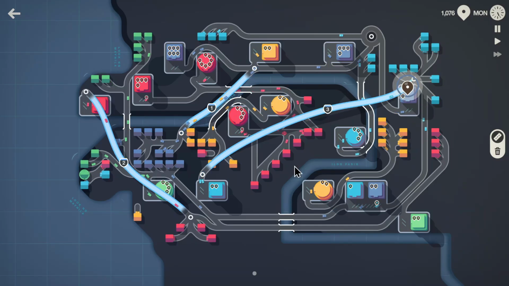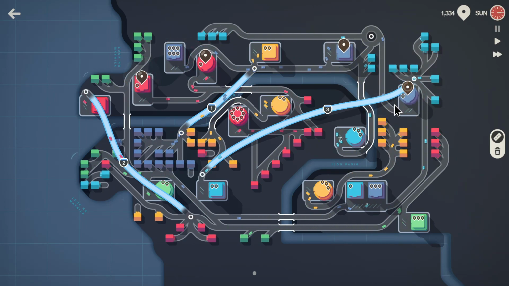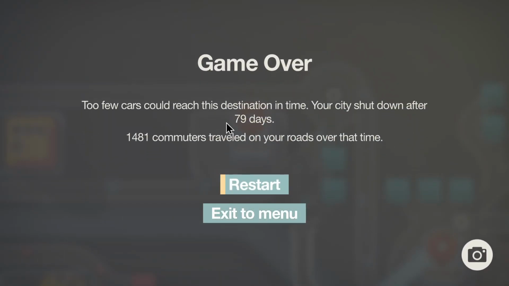Dang. It looks like I won't last too much longer here, so at this point I'm just basically waiting for death. I'm noticing a lot of traffic here where the blues are, and I think that's what's going to do me in. Don't think there's anything we can do. There we go. I didn't get it on camera, but one of these guys ran out. It lasted 79 days, almost 1,500 commuters. Not too bad, I would say.